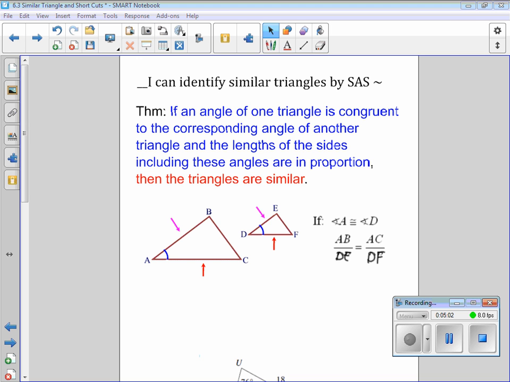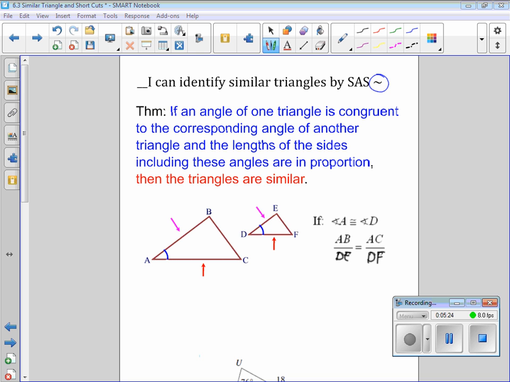All right, so we have another theorem here. It says I can identify similar triangles by side angle side similarity. Notice that similarity symbol that comes after those statements, and that's going to be really important that you put that down, because if you just put down side angle side, that means you believe that the triangles are congruent. But you have to put that similarity symbol there to show that your understanding is they're just similar. One's larger than the other, and so on.